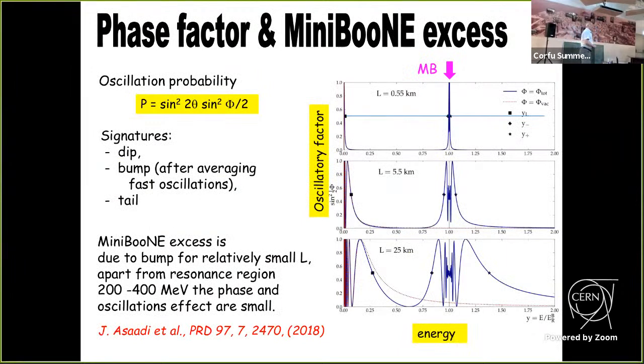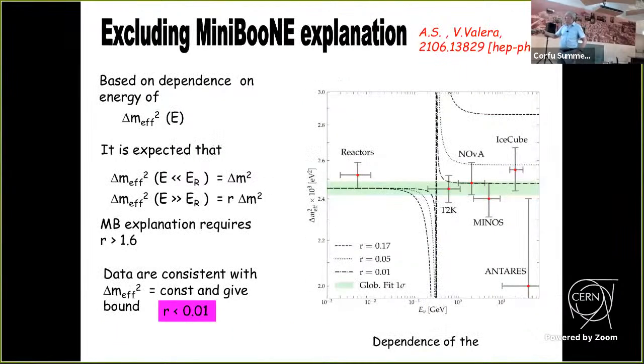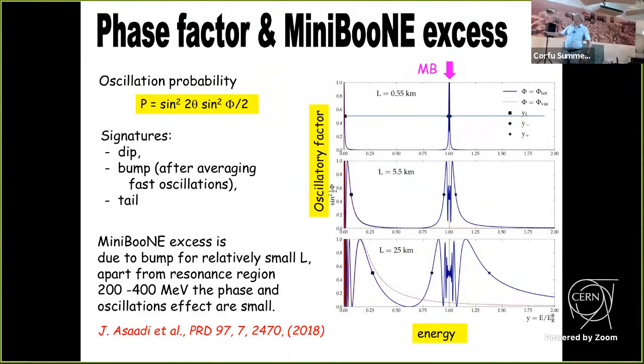This type of effect has been used to explain MiniBooNE results. All this discussion is just for these applications. The potential increases very quickly and becomes very big at certain energies near the resonance. This means the oscillation phase induced by this potential also increases and becomes very big. If you have a short-baseline experiment, the usual phase is very small and the effect is very small. However, if you meet the resonance in a certain range, then the phase becomes big. This is how the oscillatory factor depends on energy. It is essentially sine squared of the phase over 2.